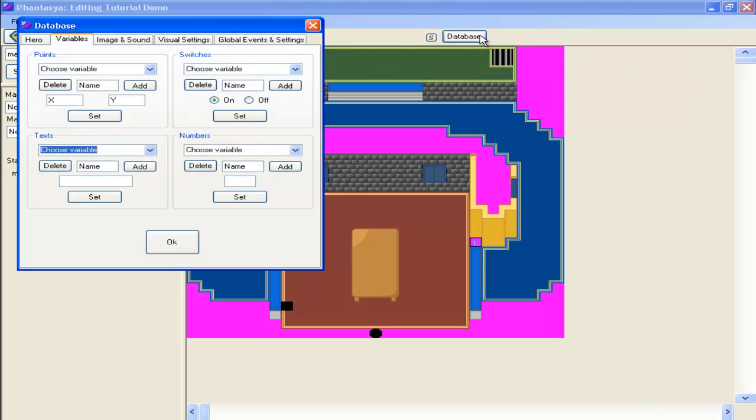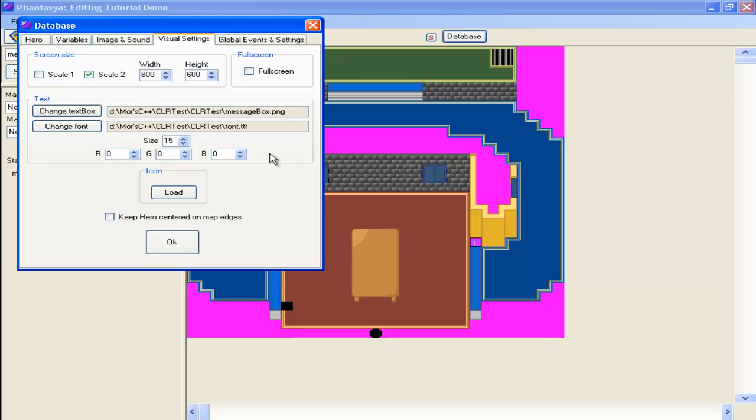Now, what I mentioned earlier about customization of the message box and font, you can find it in the database under the Visual Settings tab, right here in the text box. You have the basic message box and font that are automatically set to your executable folder for Phantasya, in which you'll get the default message box and font.